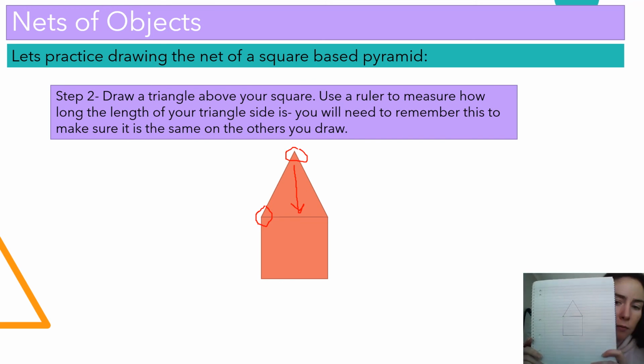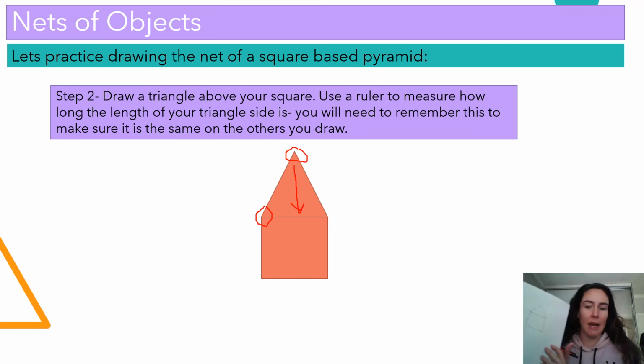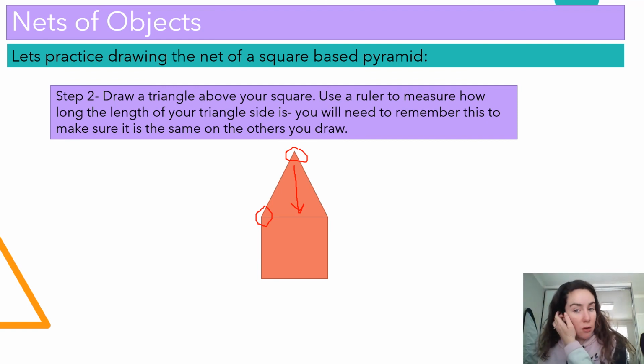And there we go. I've got my square, and we've got a house at the moment, it looks like, my square and my triangle, and you can see that it's looking pretty nice and even because I kept the sides of my triangle 5 centimeters, and I tried to measure up the lines into the middle of the square as well. So have a go of that now.